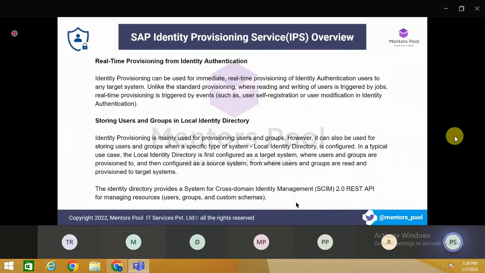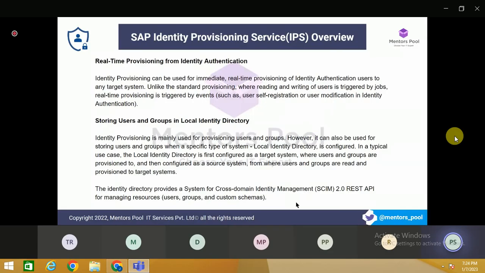Whatever authorizations you are trying to write into applications, first you can write into your local identity directory, and then it will be written into the next applications. Then what benefit will you get from here? Assume your read application is taking data from some source system and writing into the local identity directory. So you can investigate where something is getting broken, so that our data is not sent correctly to the target system.